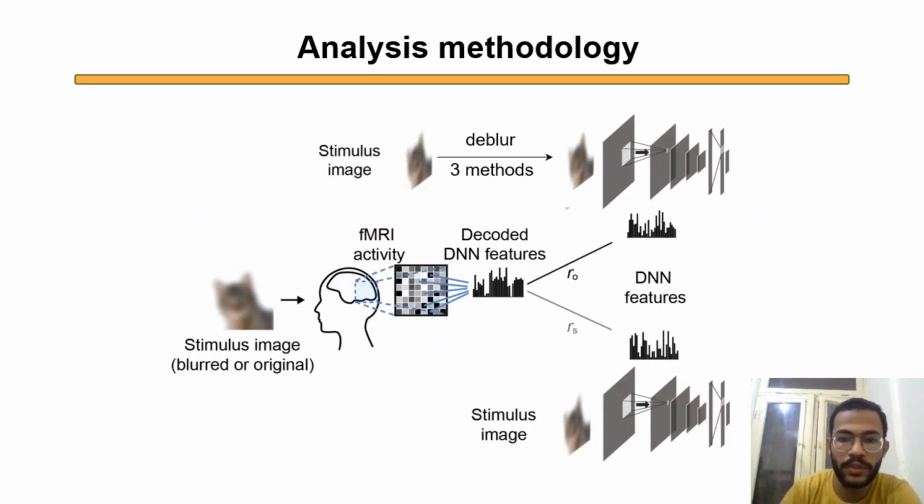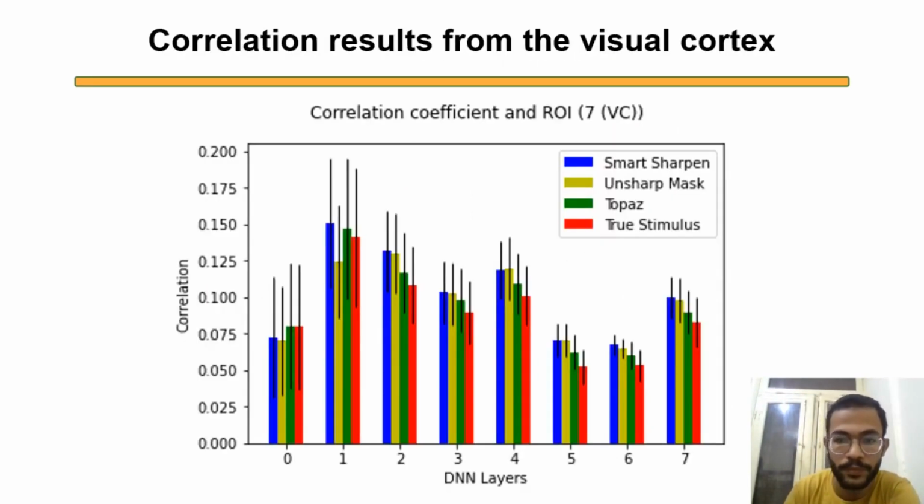To explain this, we made this model. We have our brain data. We have the image, of course, the blurred images or the original. We have our brain data and the decoder trained using the DNN features. And we have two ways. We have the true images or the stimulus image, and also we have the deblurring method we're going to use to improve or sharpen the image, and then we're going to test this. If the brain doesn't make any sharpening, it will look like the original, but if the human brain makes a sharpening, it will be most similar to the sharpened images.